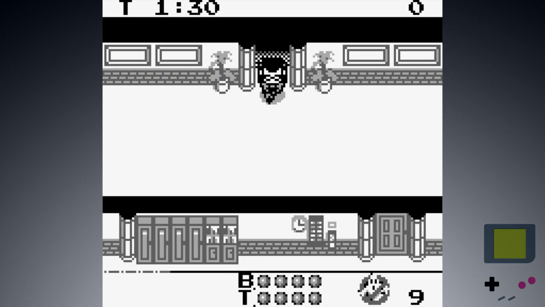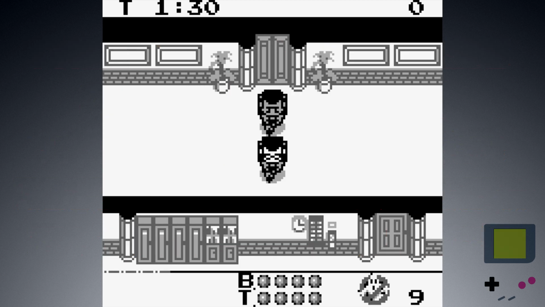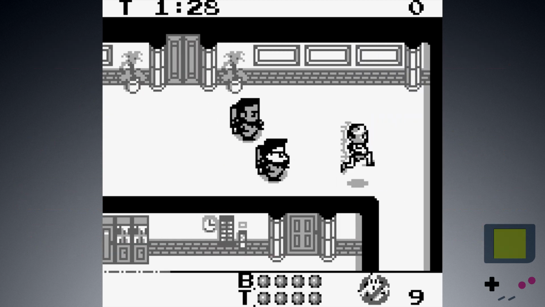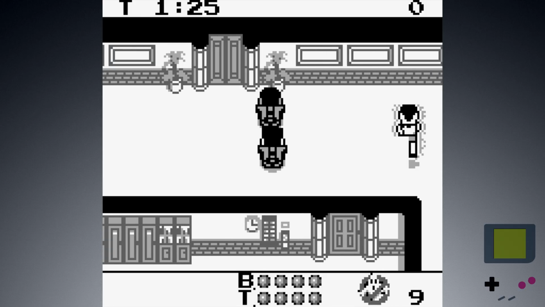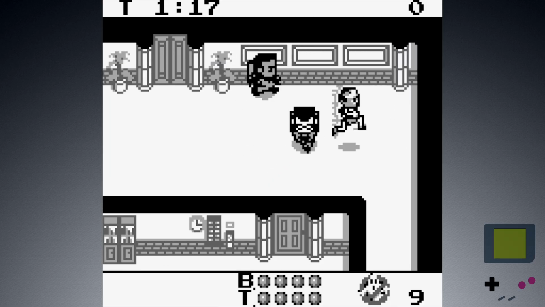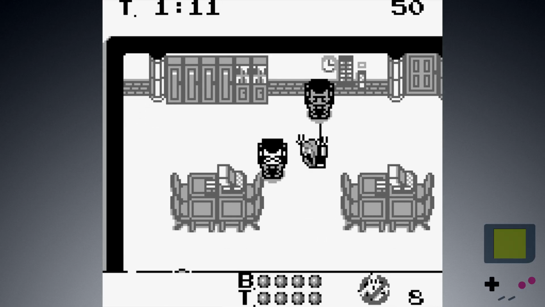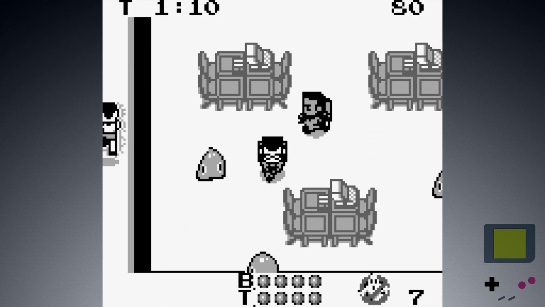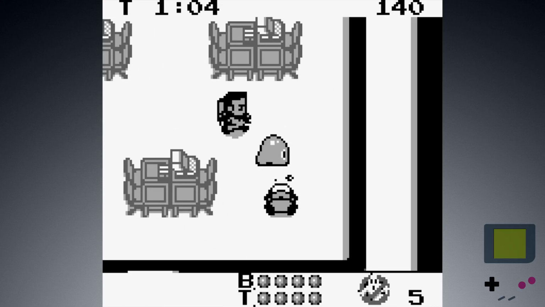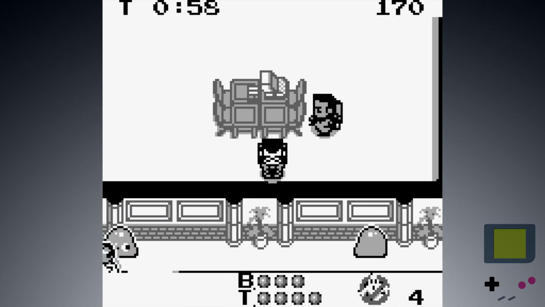Stage 1, Floor 1. Got him. Okay, but now what? A to proton pack. B to... Grab! Got him! Oh, I see how it is. Oh no! I got slimed. Oh, it's like... super arcadey!